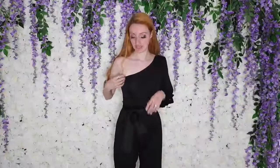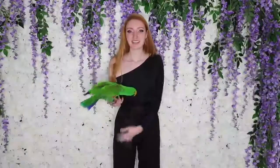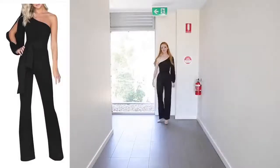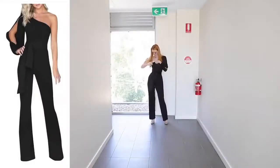This is a little bit difficult here because this just keeps slipping down. And if you're going with a strapless bra or something, you're gonna have to pin it probably there so that it doesn't fall down. Also, depending on the length of your torso, it's got an interesting camel toe situation going on. That's because my torso is too long for this. The pants are actually fitting at quite a good length. When I walk, they're just gracing the top of my feet. So wearing shoes, they lift up off the ground with high heels.